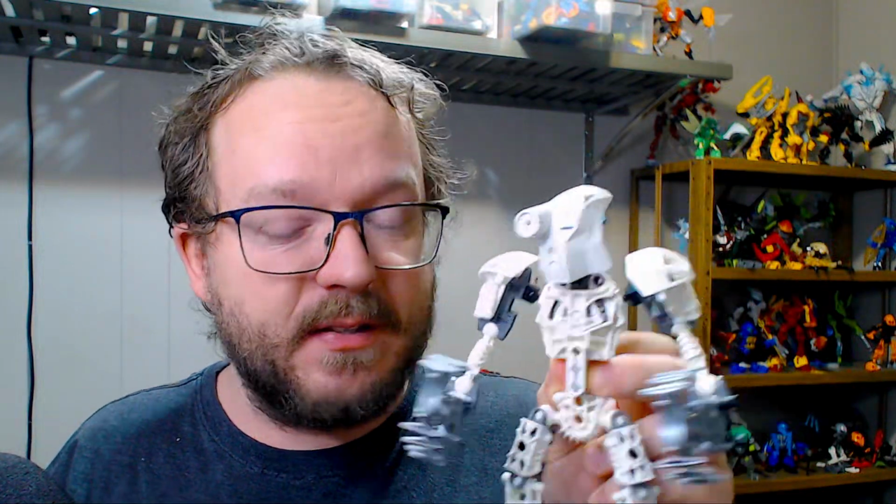The main issue I have with 2004 as a whole, with 2005 especially, because I think it is compounded in 2005, is the color scheme and sort of the lack of, let's say, creativity. Here's the thing. The Toa Nuva, I think, are very good, but they're a little more similar than the Toa Mata. One of their main strengths is the fact that they're not using that many different parts, but they're visually quite distinct. The Toa Metru, however, opt to add a secondary color of gray rather than anything else.